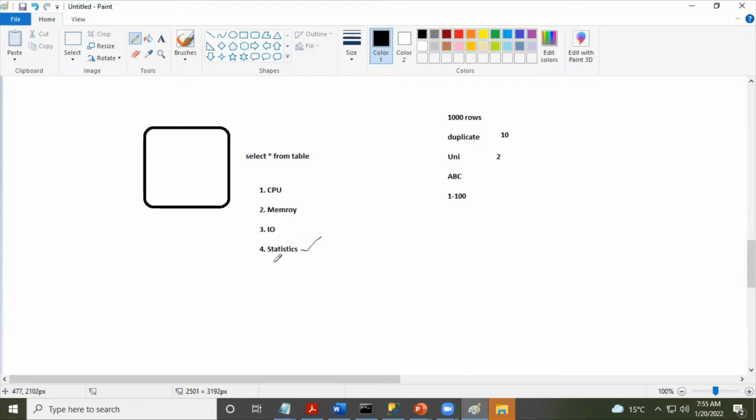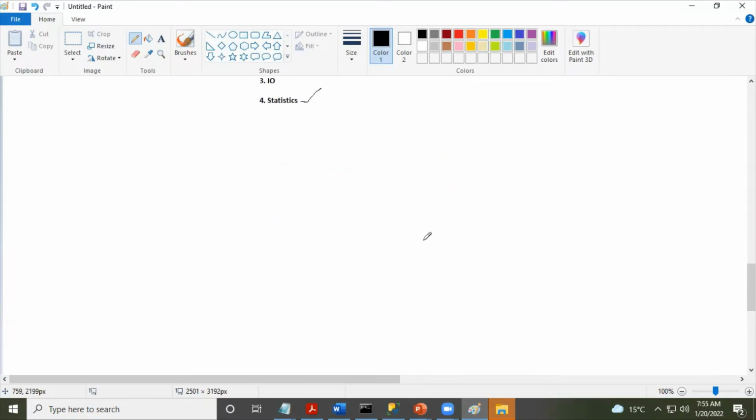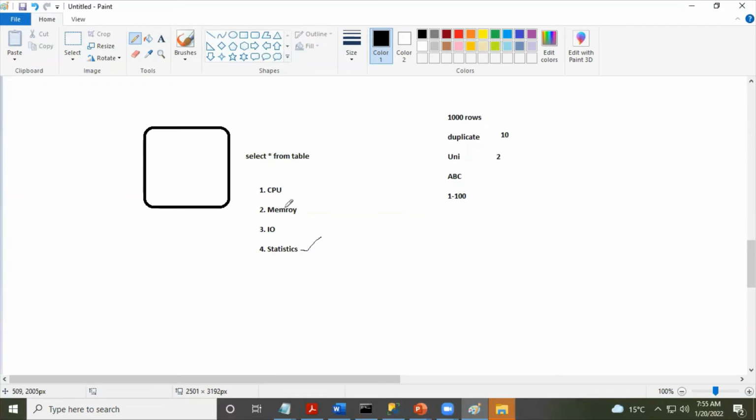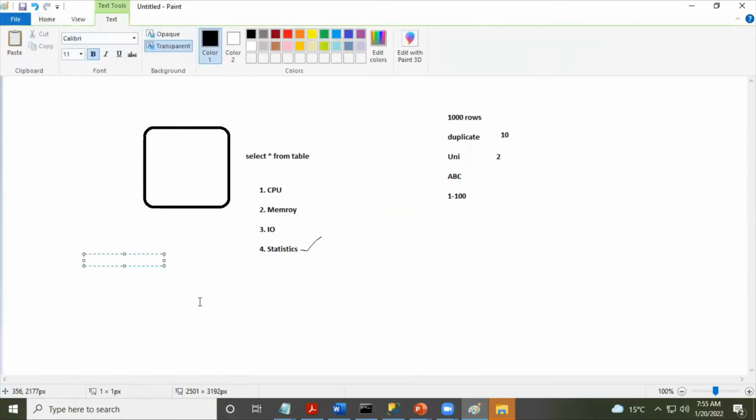We will talk in more detail about statistics when we talk about query performance. This is a high-level overview. It will identify the data distribution in a table, so if you have a table, how the data is distributed. Statistics will identify that and generate a plan based on it. There are different levels of optimization. First is zero optimization.